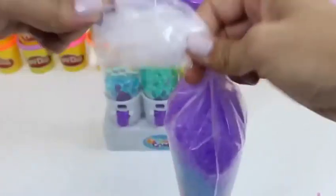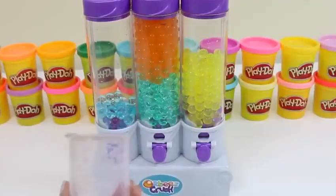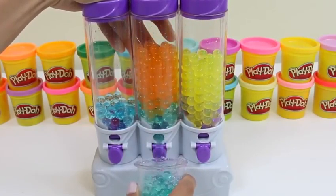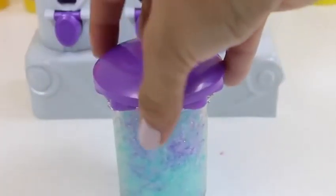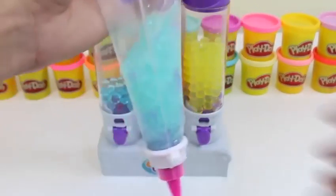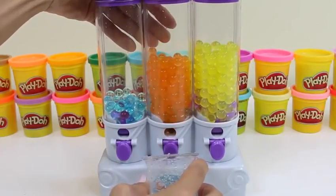Now let's give our bag a little twist and tie it with the rubber band they provided. We tie it just like we tie our hair. Don't worry guys, the crushing's not over. We have three more colors. An Orbeez escaped. But don't worry, we still have plenty. Time to crush them. Woo, that's been quite a workout. Two more colors.